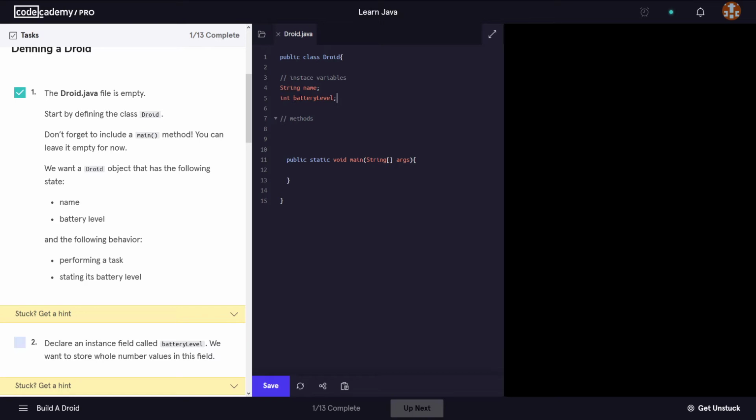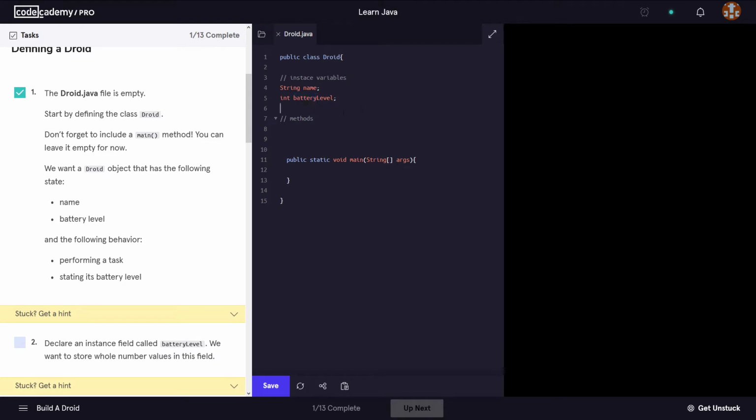So if the name of the variable is going to be more than one word, then the first word has to start with a lowercase letter, and then all the subsequent words in that name are supposed to start with a capital letter.